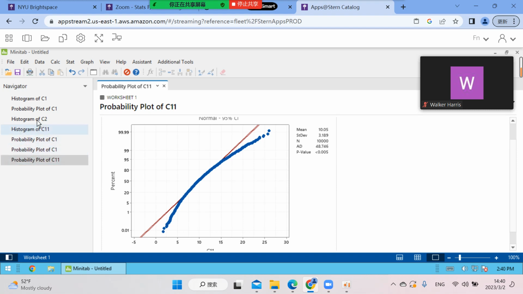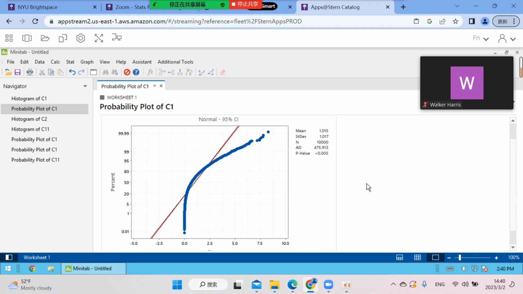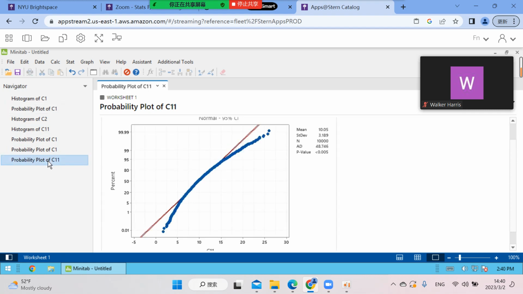But if you compare this with our first time, with the first column, then you see a huge difference. So the sum of 10 exponential distributions is much more normal than one exponential distribution.